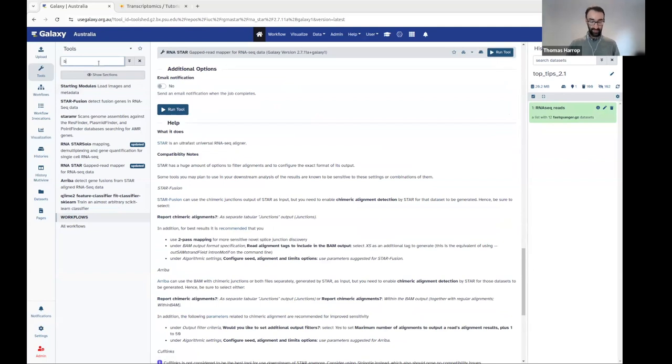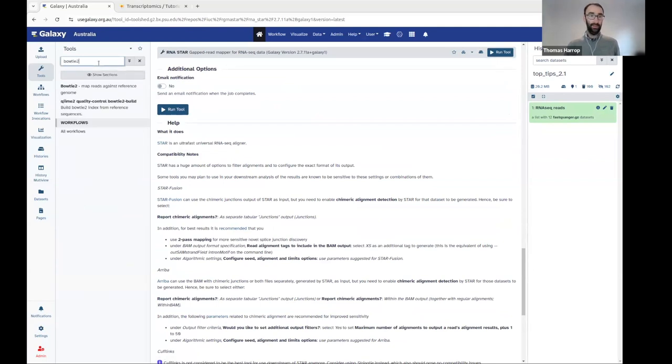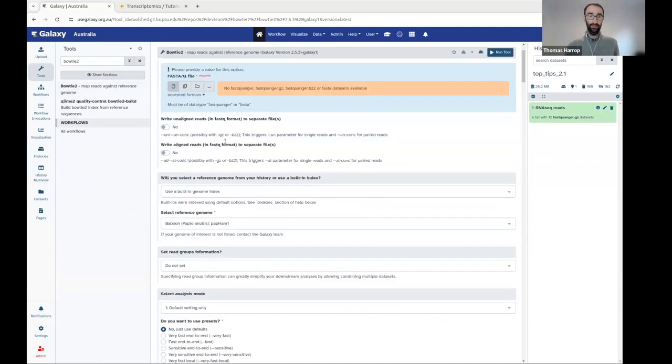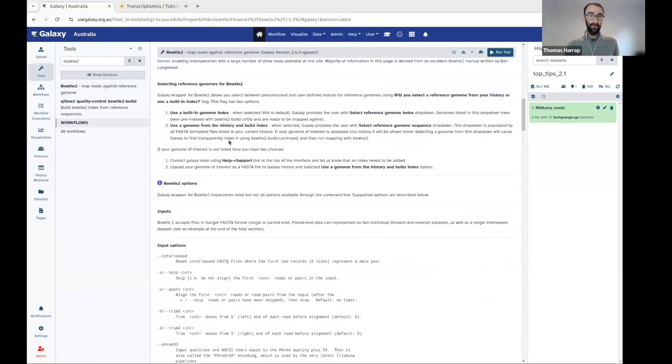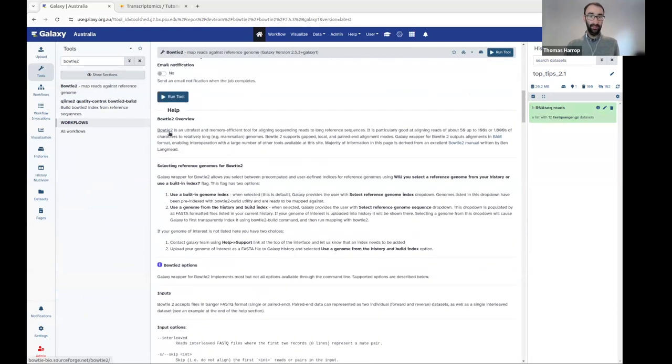And then just to compare that with another tool that might not be the one we actually want to use, Bowtie2. If I go all the way to the bottom there, it says Bowtie2 is an ultra-fast tool for aligning sequencing reads to long reference sequences. So we can use this with our data set. But it doesn't say anything about RNA-seq. So it's less clear that this is the right tool for the job. So they're the first two things I would do.